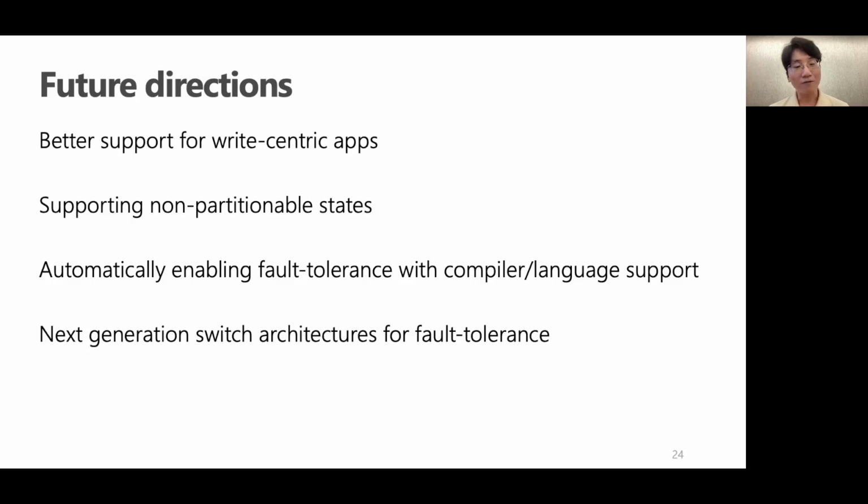Also, while RedPlane provides developers with P4 APIs so that they can make their apps fault-tolerant, it would be great if we can automate this process with compiler or language support. Lastly, designing next-generation switch architectures that enable some of the techniques we developed in RedPlane as built-in features would be an interesting direction.